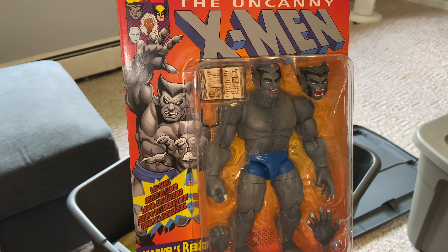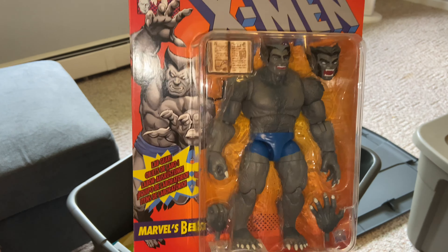Next up — you guys probably know by now I am a huge fan of Hulk. We got the big Marvel Legends series Hulk. I got this at Toys R Us — I remember putting it on layaway and getting it because this was freaking sick. I love the box and it's just Hulk, man — you can't go wrong with Hulk.